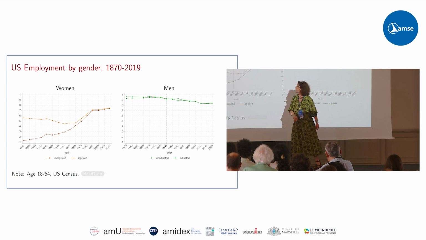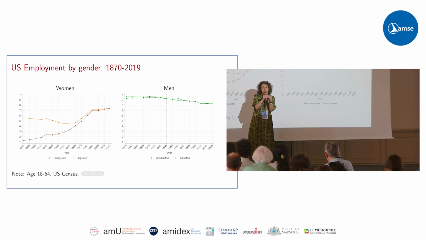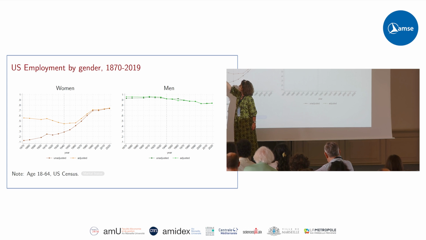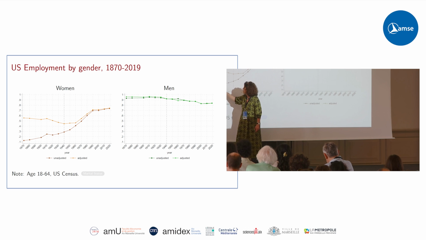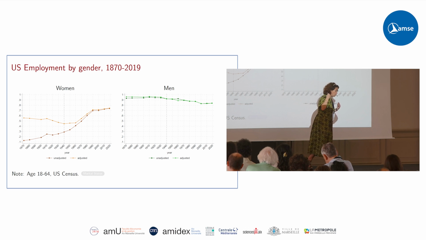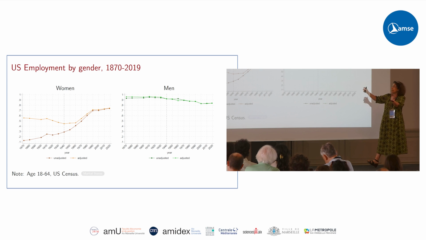Now, if you look closely here, what happens in 1910, there is a blip in the original series, because in 1910, the enumerators were trying something different in order to capture women working as unpaid. And as you can see, this blip is a bit smaller, but is still there in the adjusted series. This means that the women that were included in employment here are not simply women living on farms married to a self-employed farmer. There was some other category included in 1910 that we cannot really capture here. So this is the adjusted employment rate, and this is what people refer to as the U-shape.